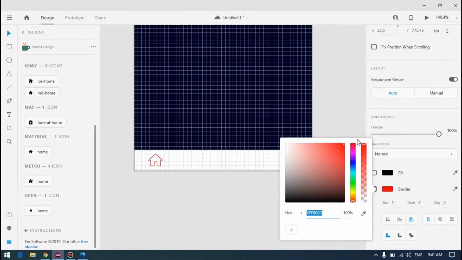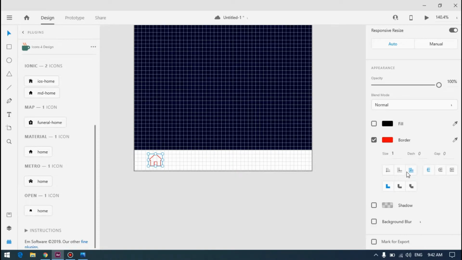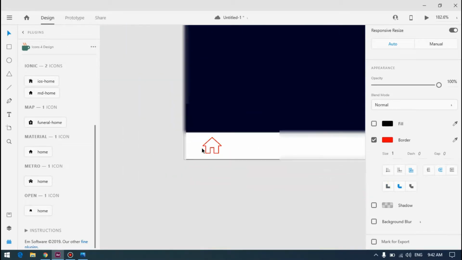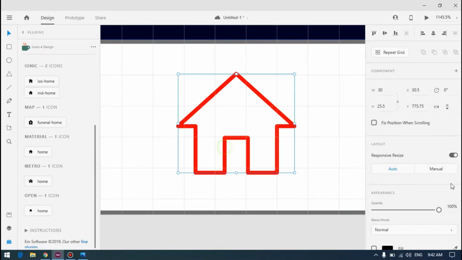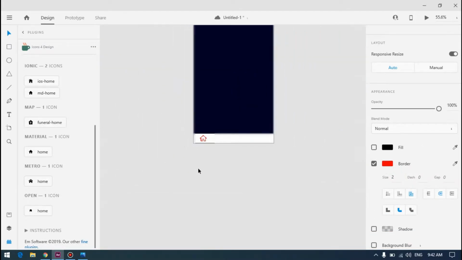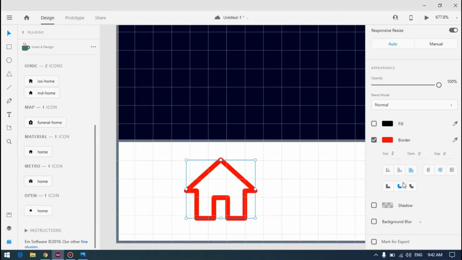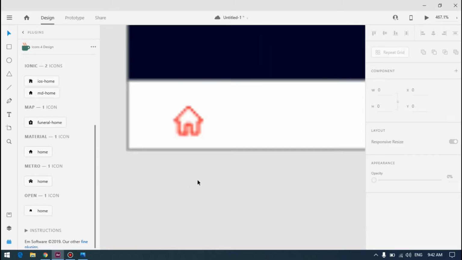Whenever the home is pressed, the border should be red, and the border lines can be around it. Yeah, it's cool now. It's fine. Very nice. Let me just increase the size by 2. It will be more. No, maybe 1.5. Its size should be a little bit small, I think. Smaller is better. Yeah, this is looking fine.